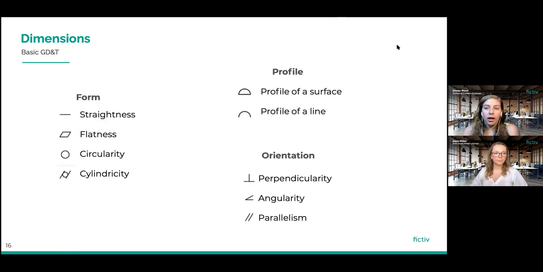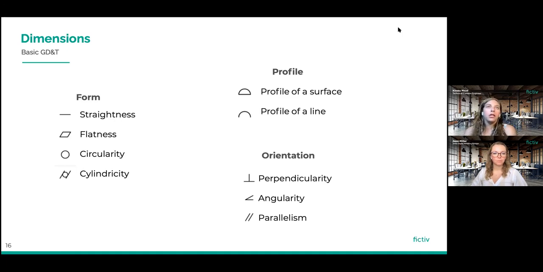We have even more symbols that we can use. So here are some basic GD&T symbols, and geometric dimensioning and tolerancing is a whole huge concept in itself. We could do an entire presentation on it, but I'm just going to touch on some of the basics that you might see on drawings so that you can become a little bit familiar with them or refresh your memory, because I know there are a lot of these.